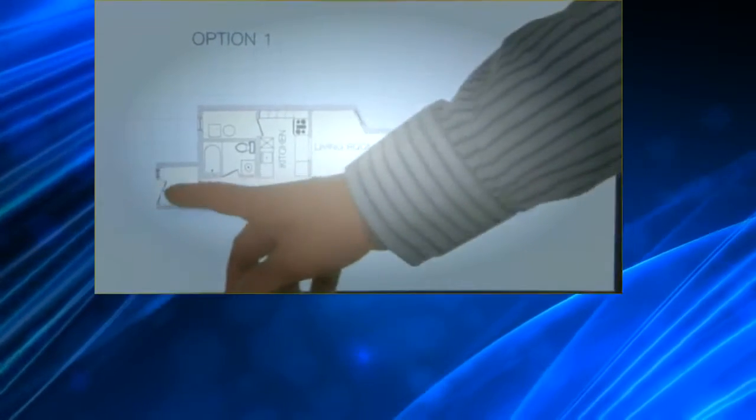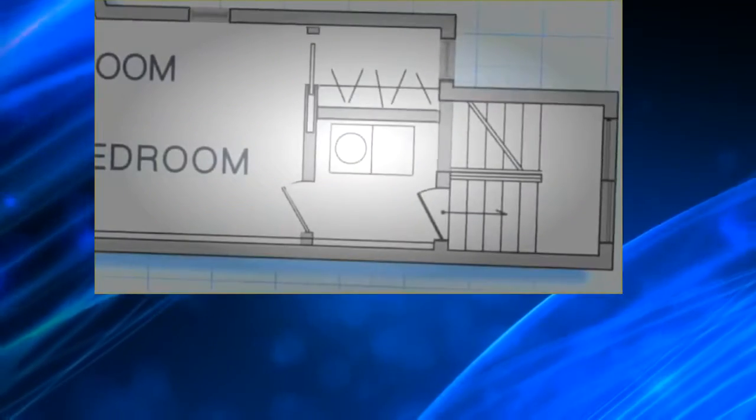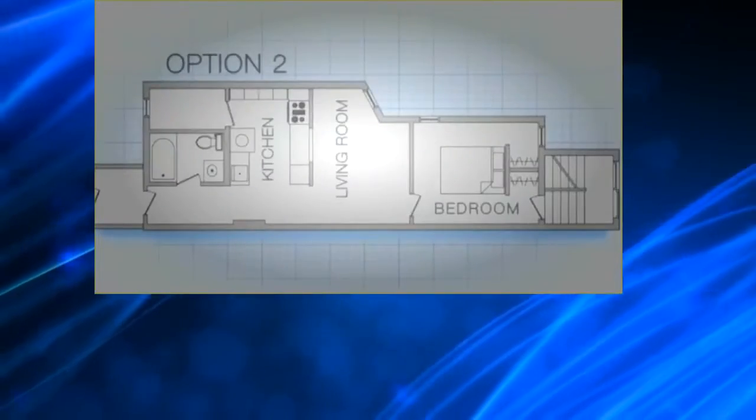Courtney and Emily, you've had some time to think about it — now it's time for a decision. There's an opportunity to make money in both options. Option one is a bachelor with shared laundry; option two is a one-bedroom with ensuite laundry. What's it going to be? We've decided to go with option number two. You're going to sacrifice your own laundry requirements for now — make the sacrifice, earn more money, spend less. Get this place as good as it can be and get it rented, because this is a little business you're running. Upstairs, it's personal. Down here, it's financial. Get the money flowing, because right now you've put a lot of money out and you've got nothing coming in.